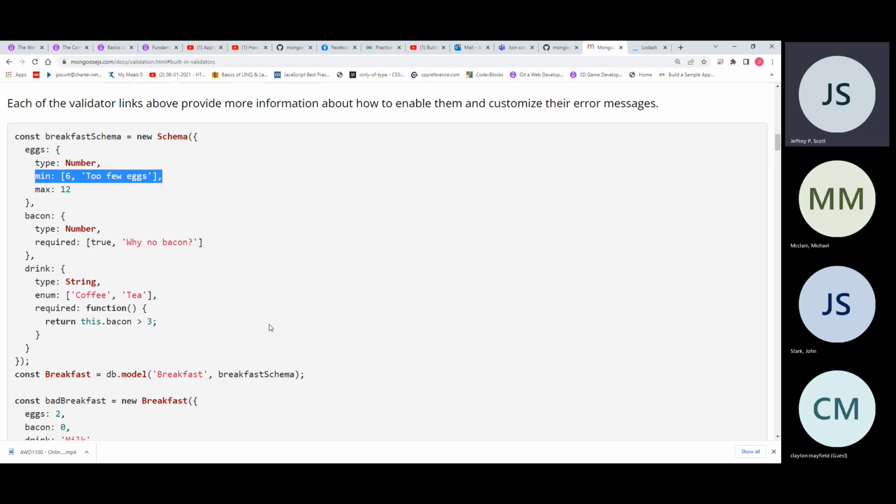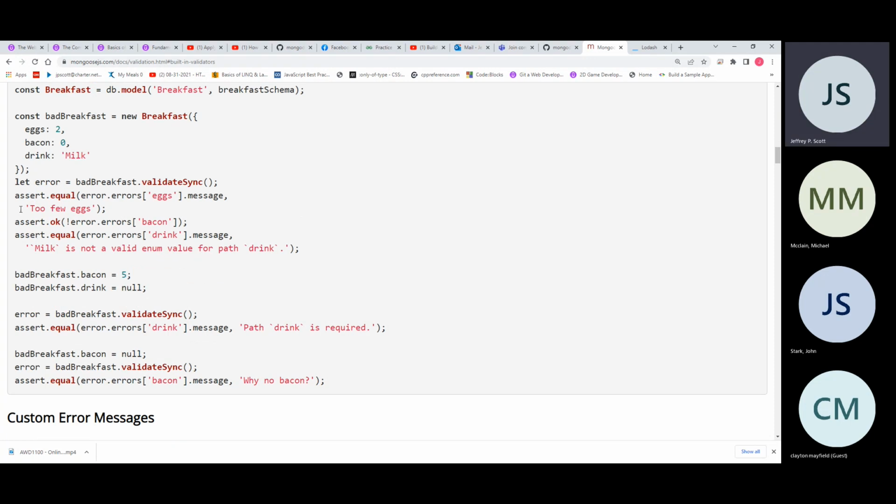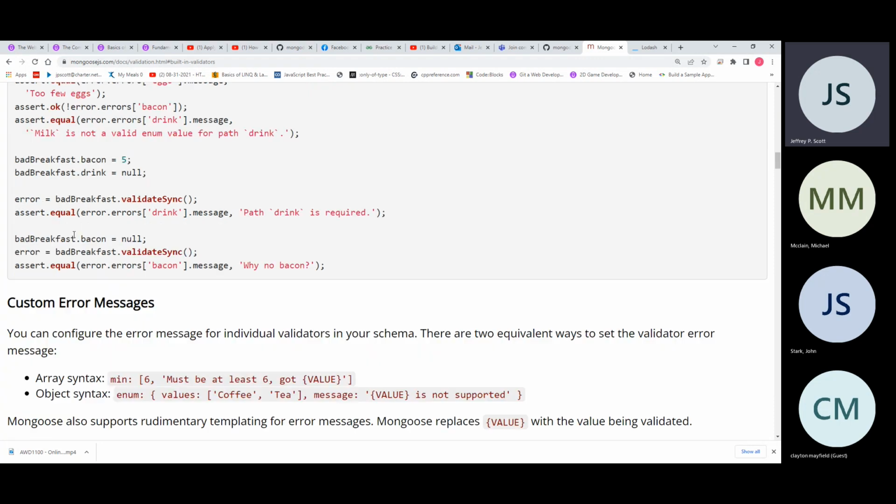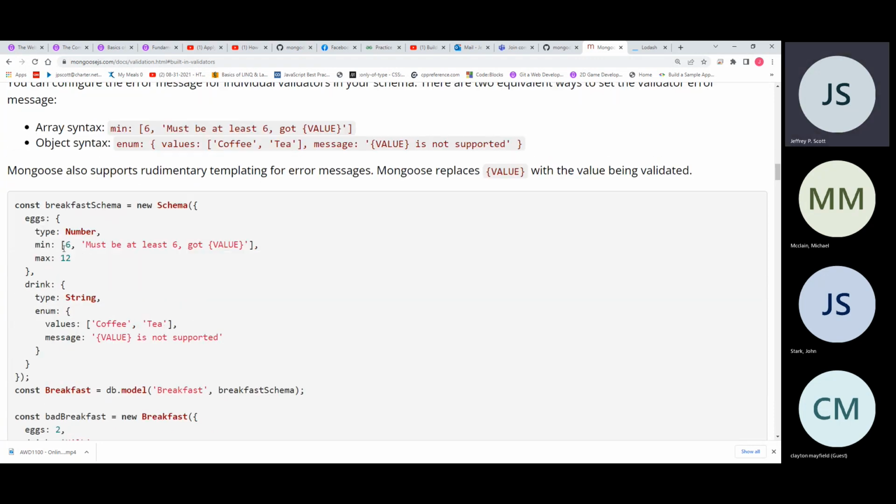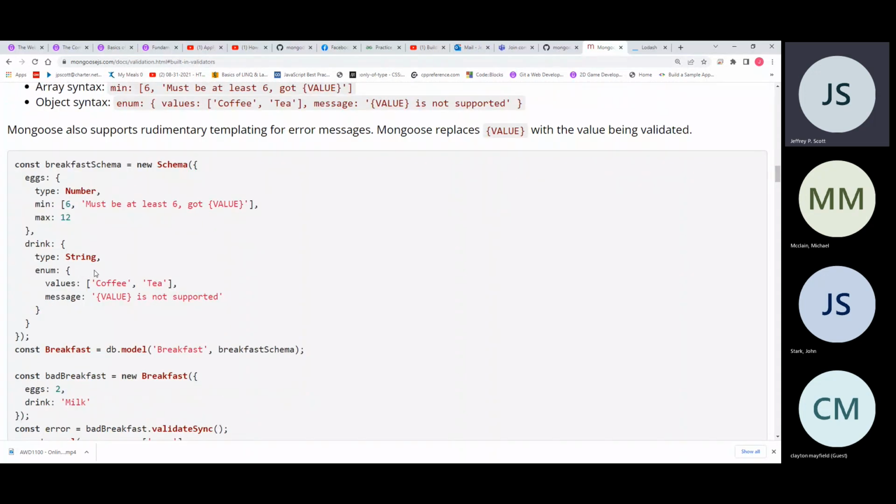You can write your own customized error messages, which you would probably remove for a production app, but while you're testing, it could be very helpful. So there's required, there's minimum and maximum. You can set up assertions so you can run different things, and if it doesn't work, have it print out error messages. Here's more on those custom things. Here's an enumeration.